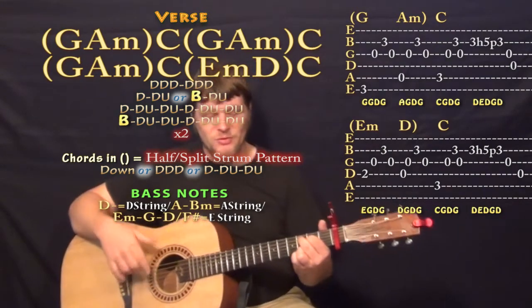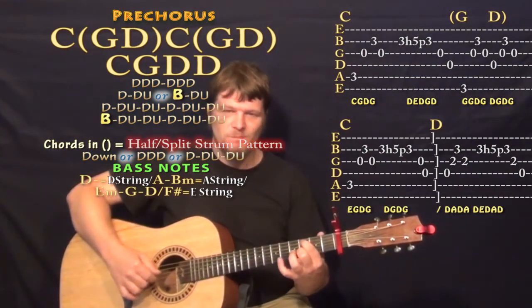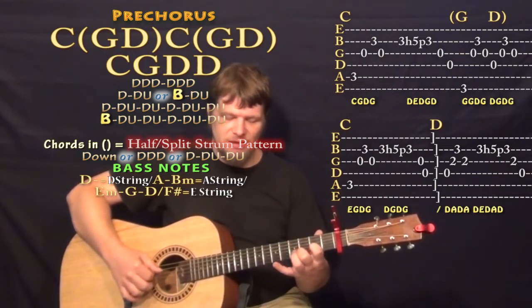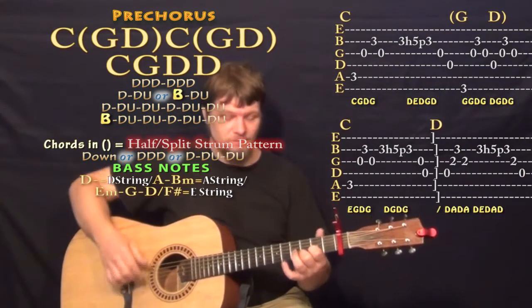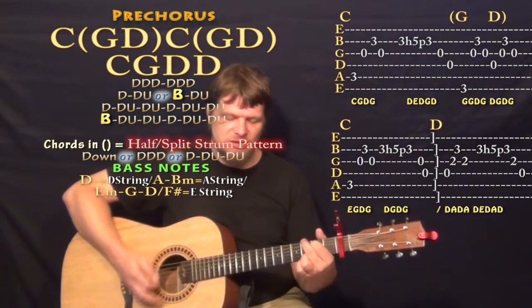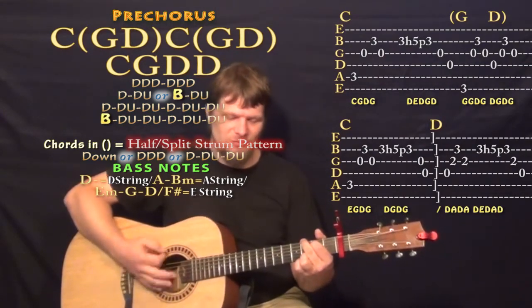And then from there, we'll be going into our pre-chorus part. And you could work that with the fingerstyle idea, the C idea. And then G, D, C, G, D, C, G, D. Or you could work the strumming. And then you have the C, G, D, C, G, D, C, 2, 3, 4, 5, 6, G, 2, 3, 4, 5, 6, D.